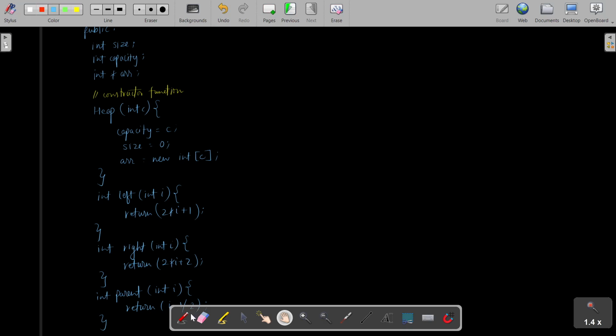So let's say we have a heap here. Let's say this is a heap having 5 elements, and that this heap is a min heap when we implement it. The root node in this heap will always have an index I equals to 0. I already told you that it is implemented as an array.